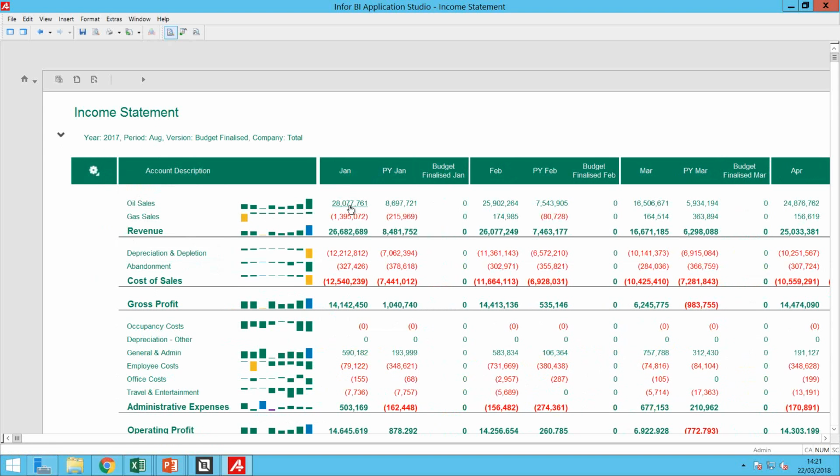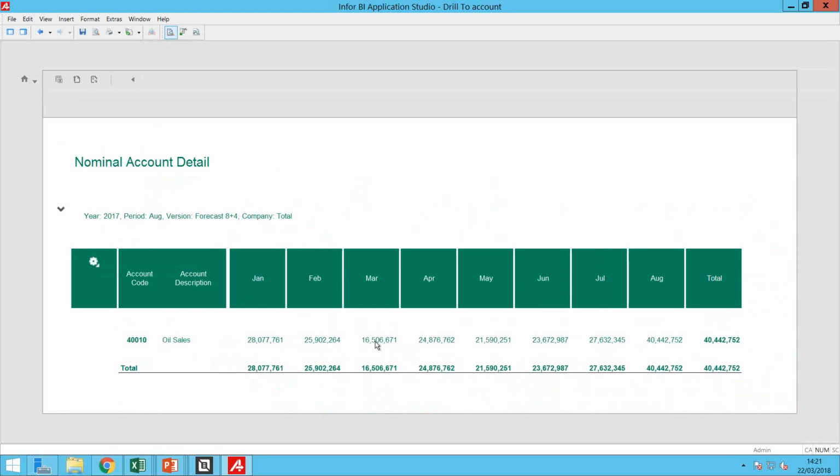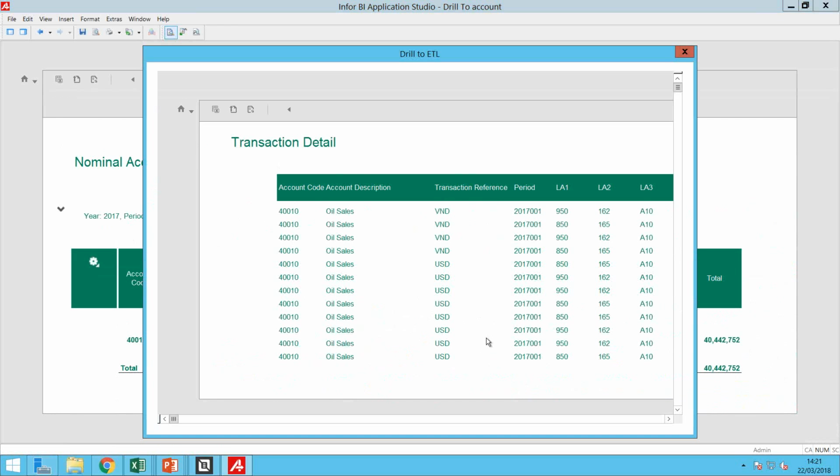substantial. Now, having done that, I can take this a level further. I can actually click on this number and, okay, it drills down to that level. Now, there's not much to see at that level. If I take this out and show me the time analysis, and if I click here again, now what this has done is something that's really good.